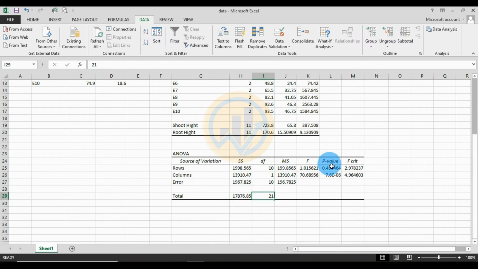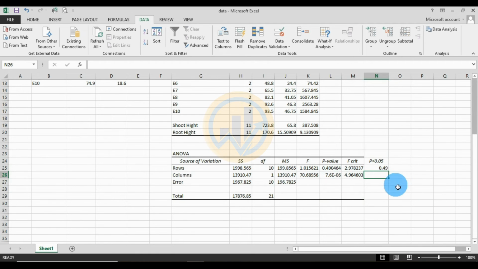Now we discuss the important significance values. The standard significance level is P less than 0.05. For the rows, the P-value is 0.49, which is greater than the significance level, so it is not statistically significant. Next is the column P-value, given in scientific notation, e to the power of minus 6.